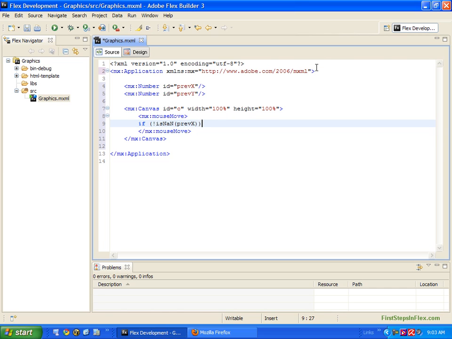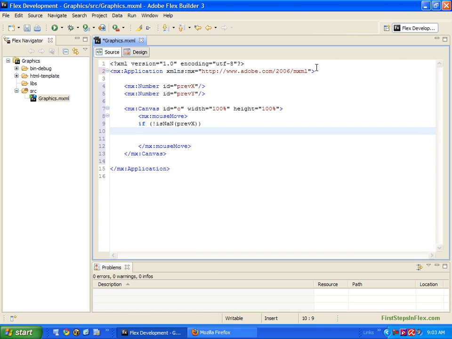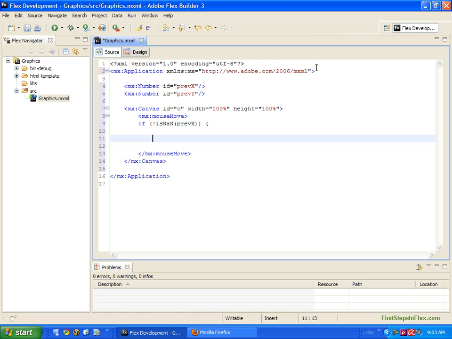The reason why we have to do this is that the first time we get this mouse move event, prevX is not going to be set yet, because we're going to set it further down in the code. And so this is going to avoid us getting a bug where we try to access a variable that hasn't been set yet. And you don't just initialize it to 0 in your definition, because then you wouldn't know if it was a real number or uninitialized. Right. Yep. I think you need curly braces. Yes, I do. Okay.